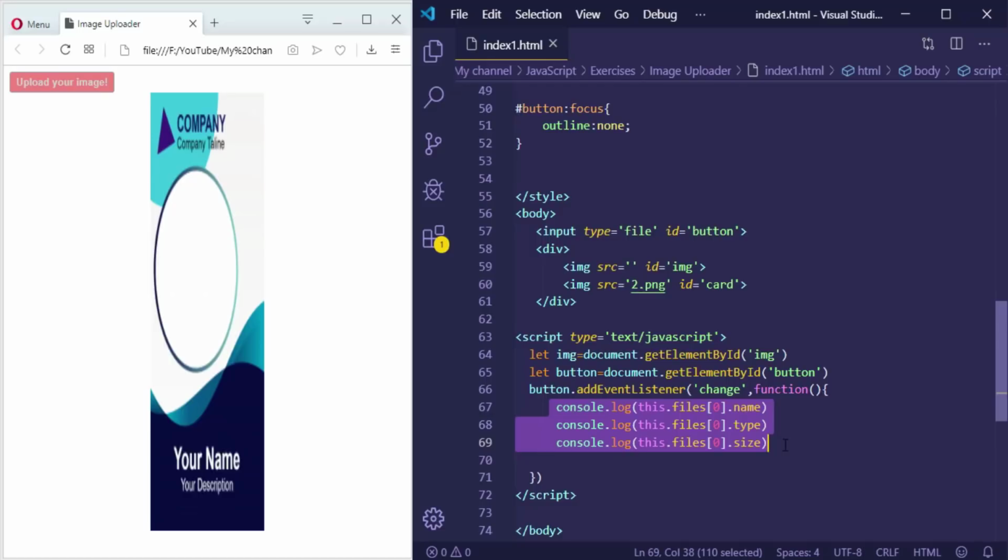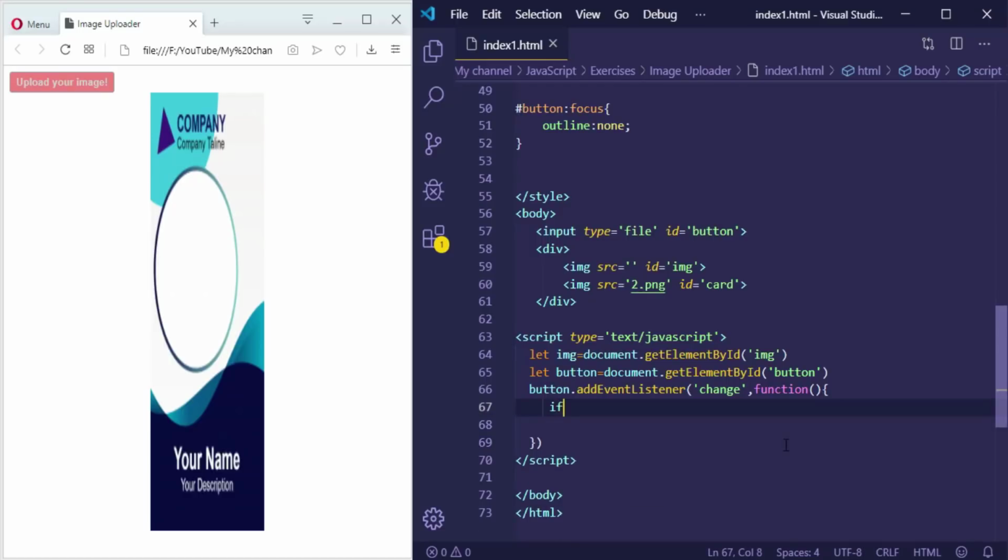So to check if this file[0], now we want to check the type.